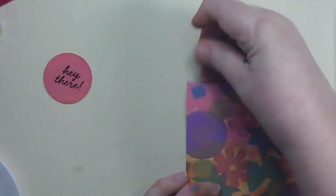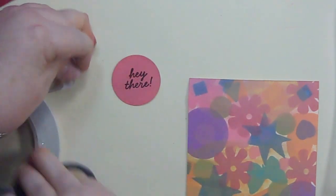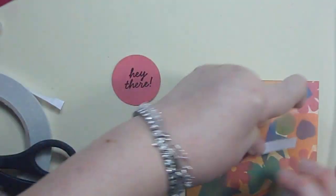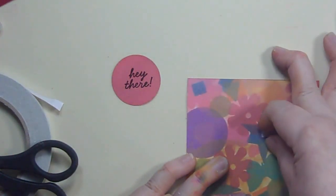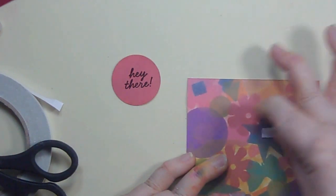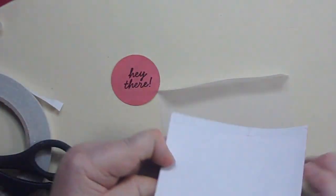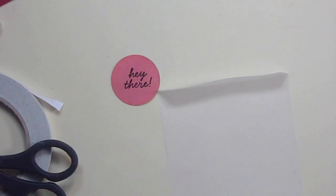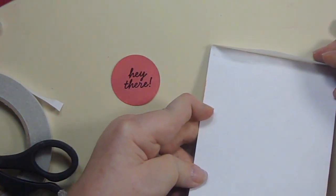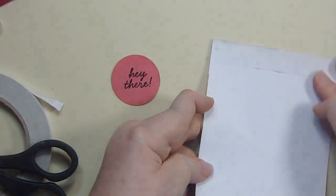And I think I'm going to put a little piece sticking off there. I think I'm just going to see how wide that is. Let's see, about like that. That looks good. I'm going to put it right there. And then we use that underneath everything to hold the vellum in place. I'm going to take my backing off this as well so that we can hold it down too. Now what we're going to do is line it up really well, hopefully, and then fold your vellum down.